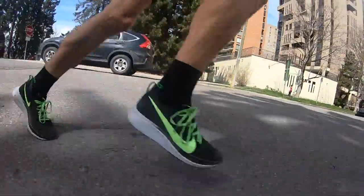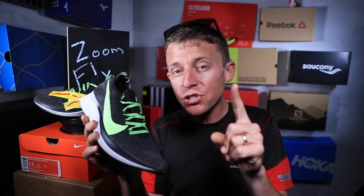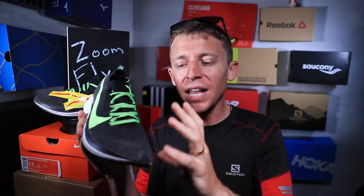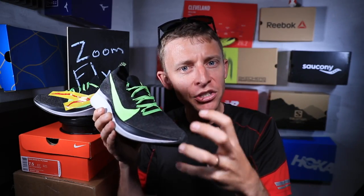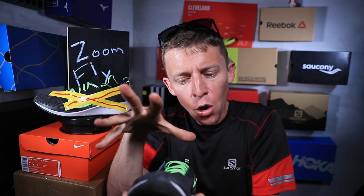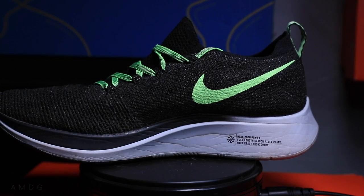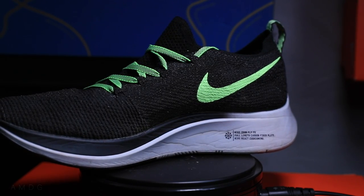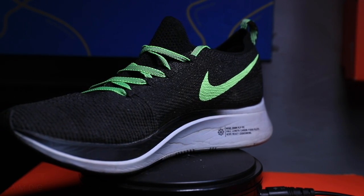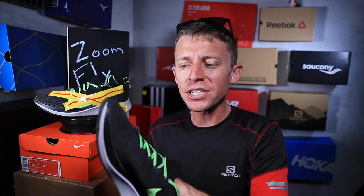And I almost forgot to mention the fit. I went true to size and it's doing great. Through the forefoot, the Flyknit really is hugging the top of your foot. So if you like a little more splay in your toes, you may want to think about something else, because I'm not getting much flexibility through my toes. If you have a really wide forefoot, this is probably not for you. Even though the Flyknit is fairly flexible, just keep that in mind. It's not a really wide toe box, in my opinion.